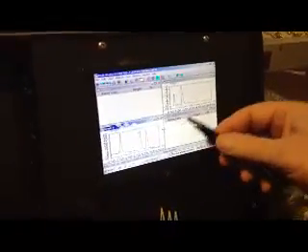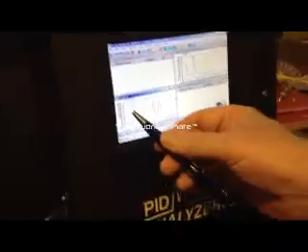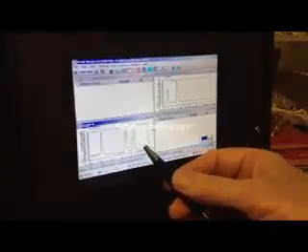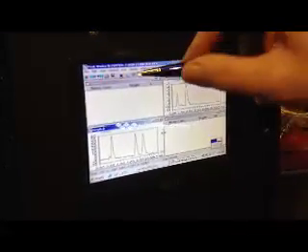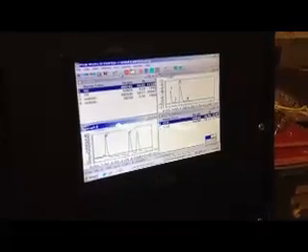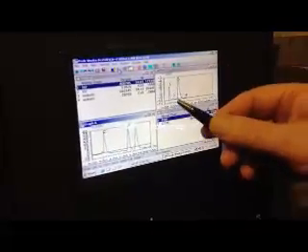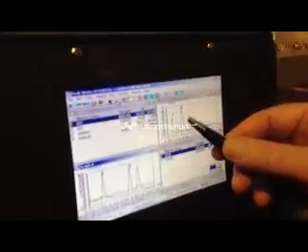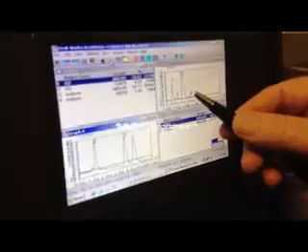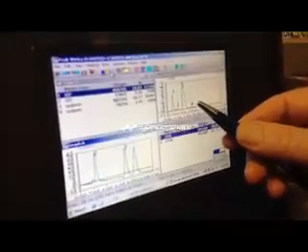And this is the peak that we ran. Graph A is the far UV. Graph B is the TCD. Now what we can do here is we can just reintegrate the peaks. So we integrate the peaks, and on A we're looking at hydrogen, oxygen. This is nitrogen, and this is actually methane in this particular mix.